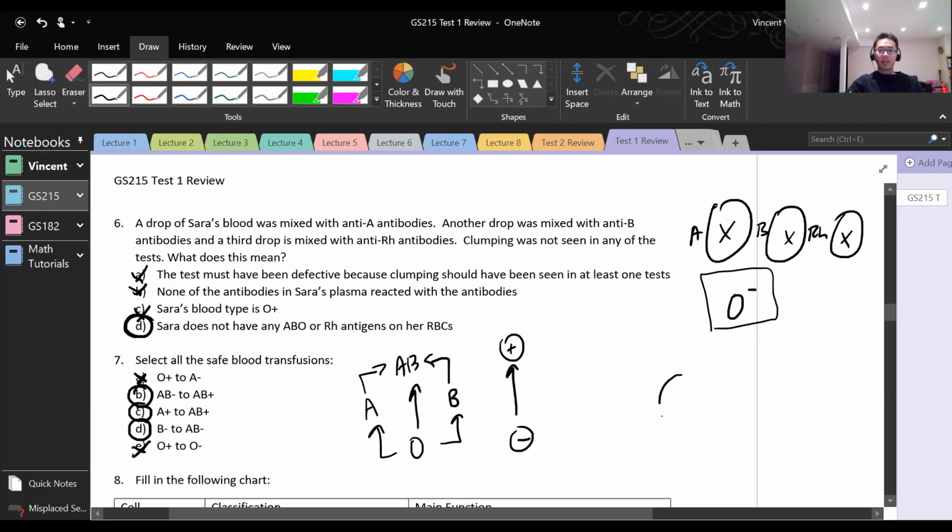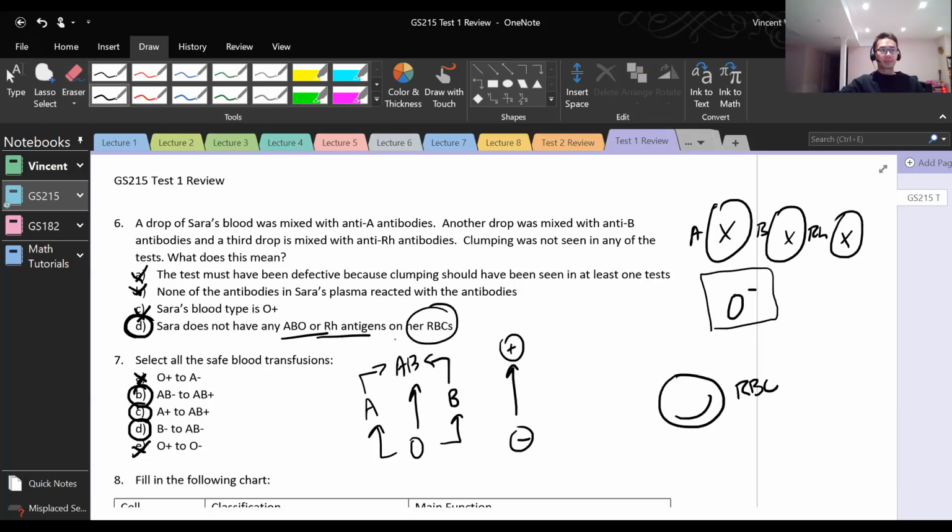Well, what does O negative mean? If you think about the RBC, if you have antigen A on it, then that makes you type A. If you have A and B, that makes you AB. So what makes you type O? If you don't have A and don't have B, then it makes you type O. So that's why Sarah does not have any ABO antigen on her RBC. And think about RH. What does RH negative mean? RH negative means there is no RH on the surface. So no ABO, no RH, that makes her O negative.